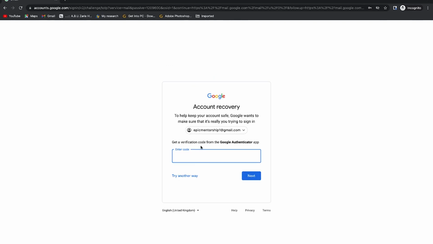Okay, another method is I can put my authentication code. So I can just come to my account and come to my authentication code. It's just like a token. Click to generate the pin and you can see the pin over here. I just put it in, 605222, and then you can click on next.